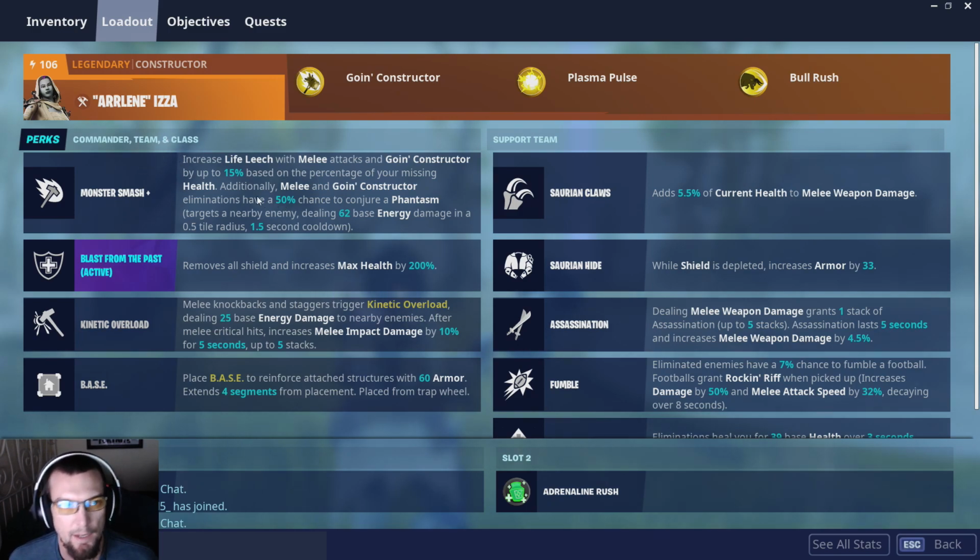She has lifesteal based on how much health you're missing, and she can also get that when she's going constructor. And she has a 50% chance to conjure a phantasm that does energy damage in a radius. We're using Blast from the Past for more melee damage, and it also lets us get armor from Saurian Hide.